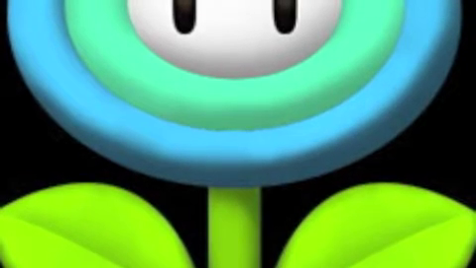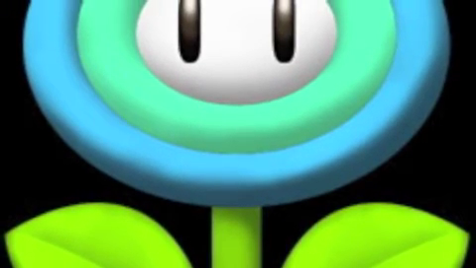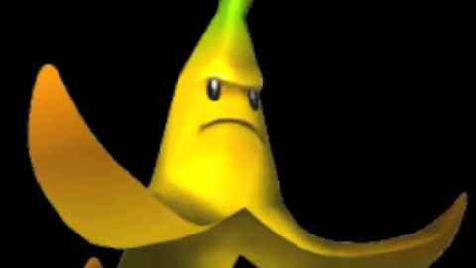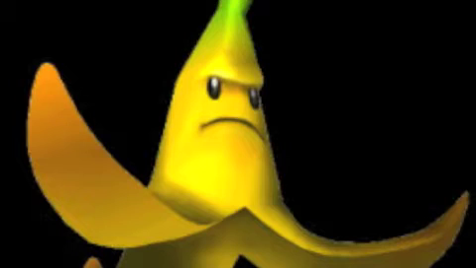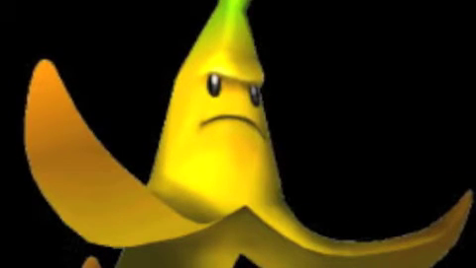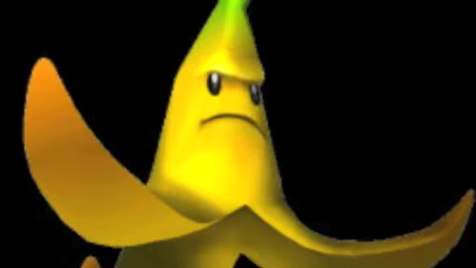The ice flower works identical to the fire flower. The only difference is that it's ice, and each one will appear in its appropriate stages. I personally enjoyed using the barrel blast on people and including myself in melee, so I think we should bring that back. A new item is the banana ray.